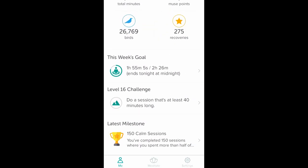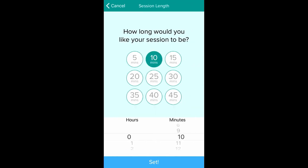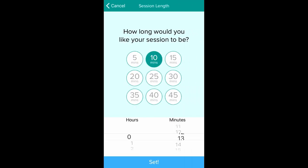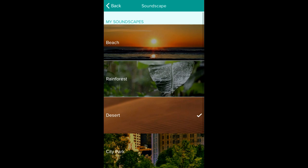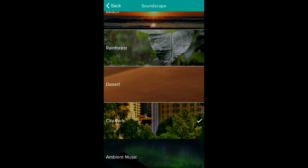Okay, so when you want to meditate, you click on the middle button and there you go. You can select your length. You can select from predetermined, 15, 20, 25, or you can select an individual number of minutes, like 19 or 21 minutes, if you want a time that's not already listed there. You can select your soundscape. You've got beach, rainforest, desert, and city park, along with ambient music. I prefer the rainforest one.